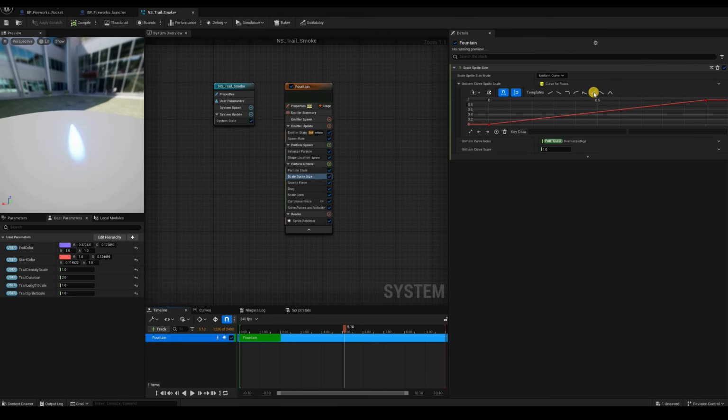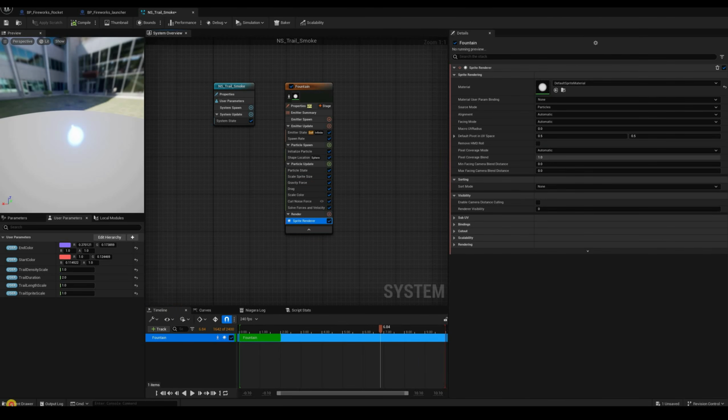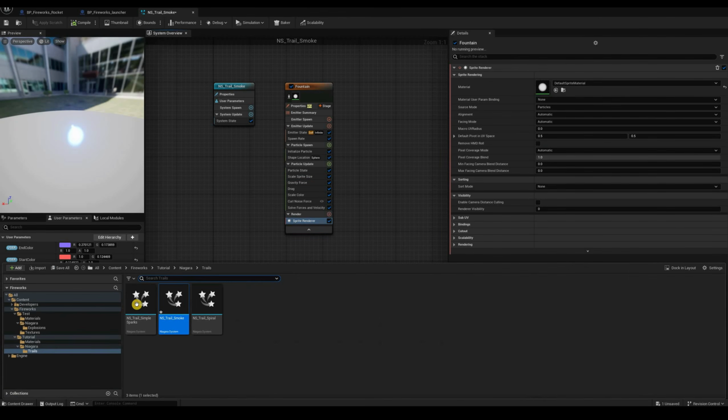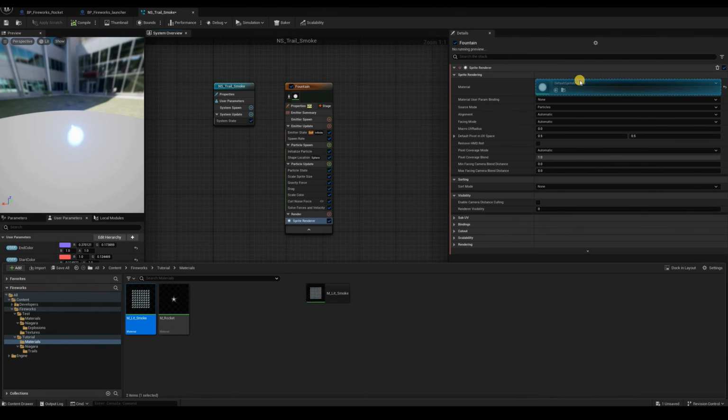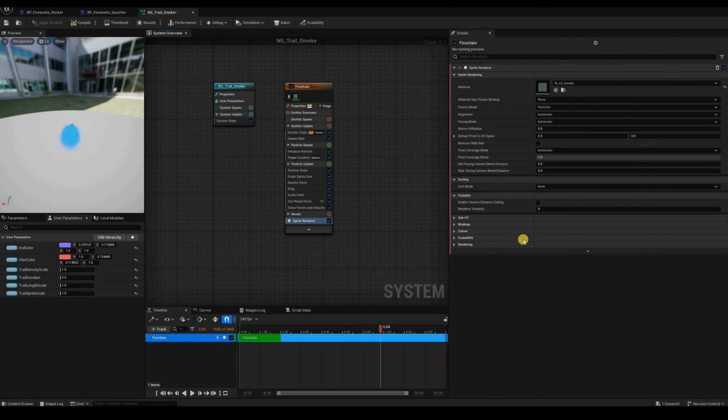So scale the sprite size, and let's make it a smooth ramp up. We want our smoke to grow as it fades. Cool. Now we need to use all these new materials. So go to the content browser and drag our trail smoke to our sprite material. And next we need to activate the sub UV, or increase this size to the correct size, which in our case is 8x8, and maybe check this box to blend between different frames.